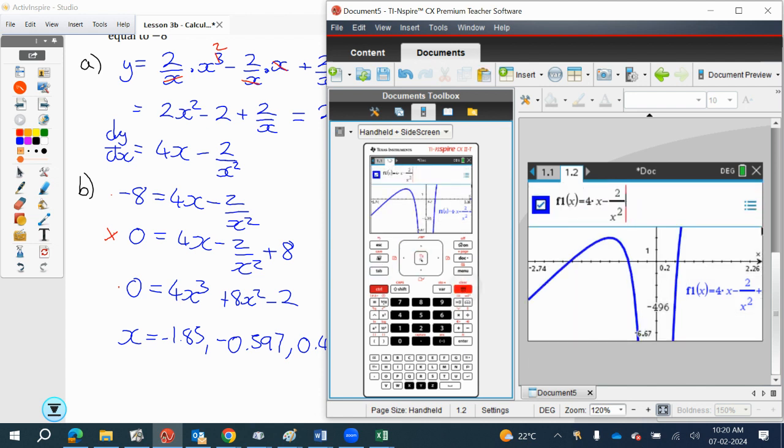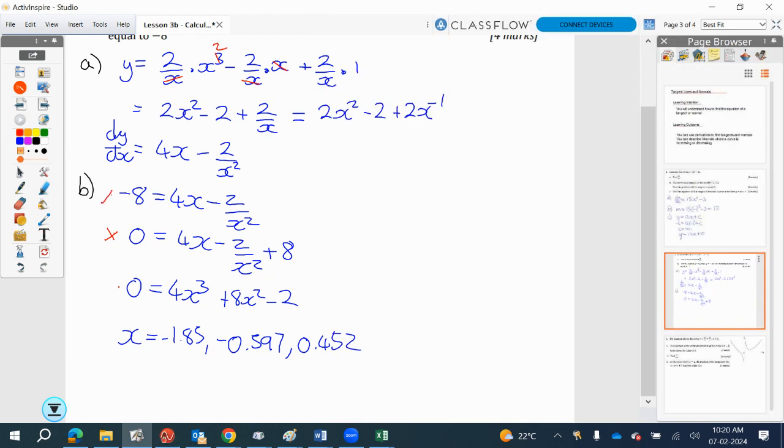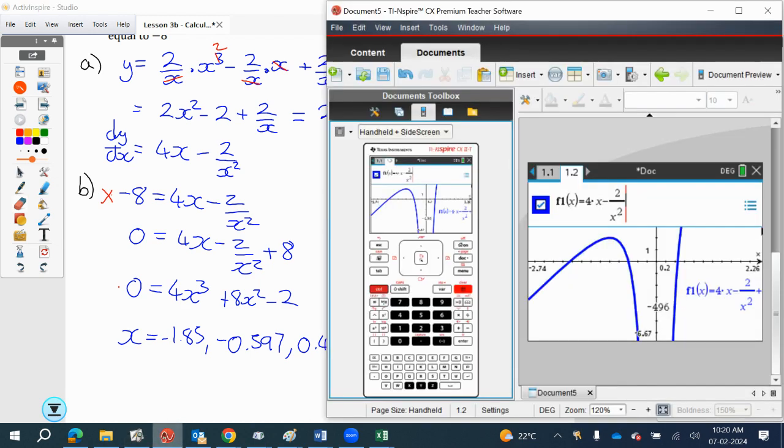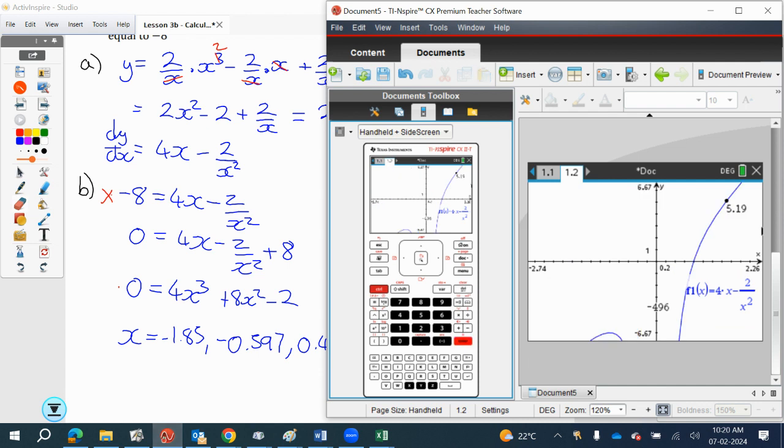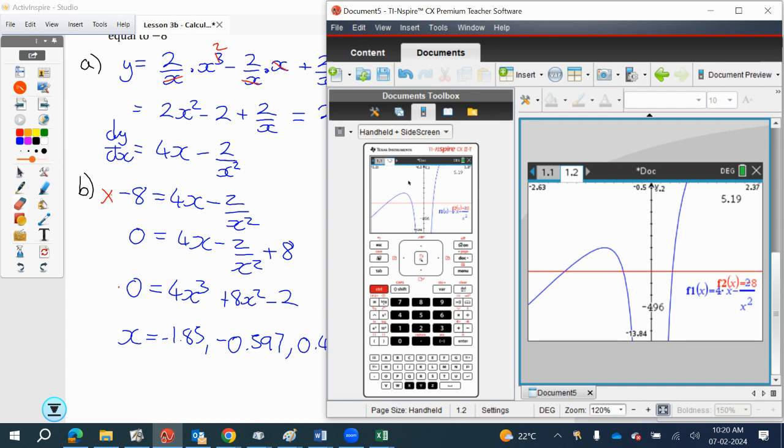So here at the beginning, I don't want to do any rearranging. You can always solve an equation when you've got 2 sides by finding the intersection between 2 curves. So graphically, I just enter the function. This is the derivative now. And for this technique I add in a second function, and say this is going to be at minus 8. So let me just adjust this. Now I have to find the 3 points of intersection.